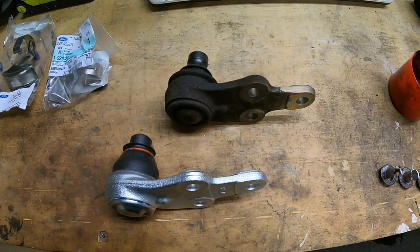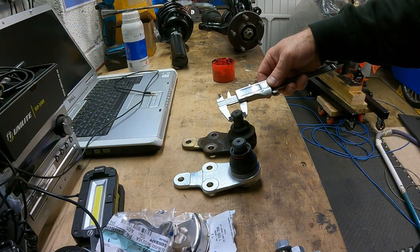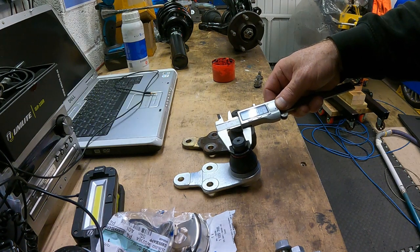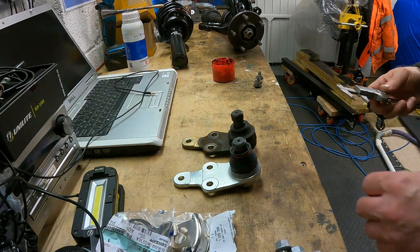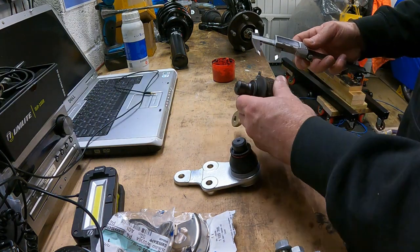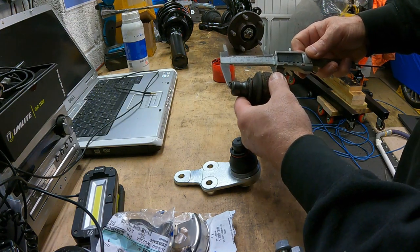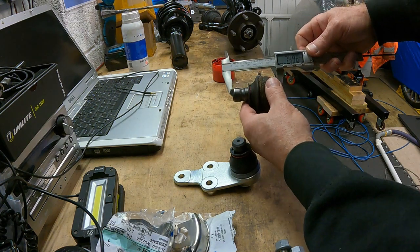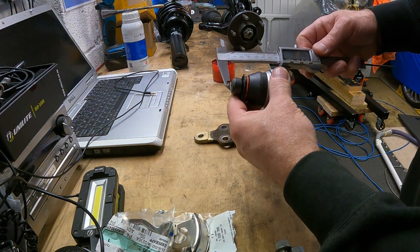There's the old ball joint. I'm just going to compare them to the new. Old pin diameter 21mm, thereabouts. New pin diameter 21mm. So the other thing that was questionable about these things is the height of the pin. So I've got 74.96mm there. That's the old one. And the new one.